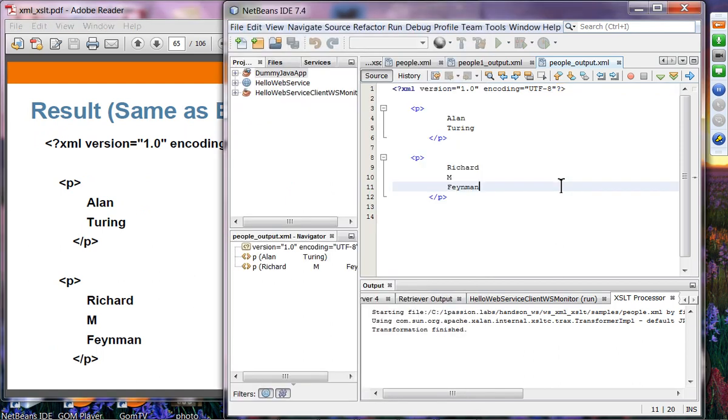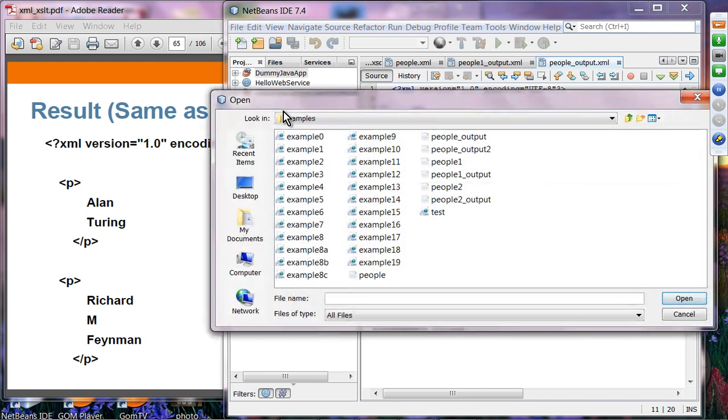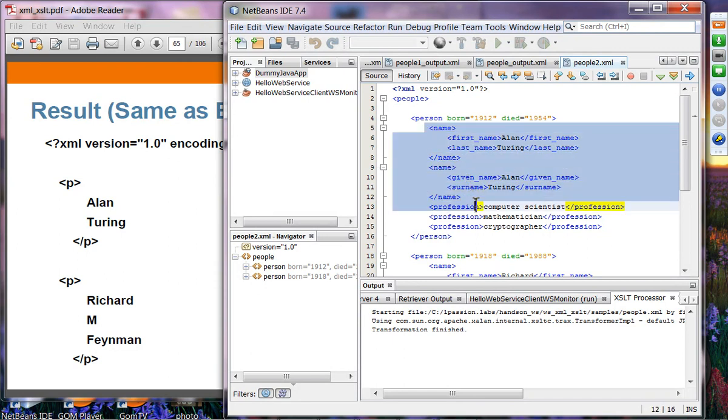Okay, so let's try this. We are going to open the file, and this time we are going to open the people2.xml file. As you can see, in this people2.xml file this person has two names, Alan and Alan2. I should say Alan2 and Turing2, just to make it different.